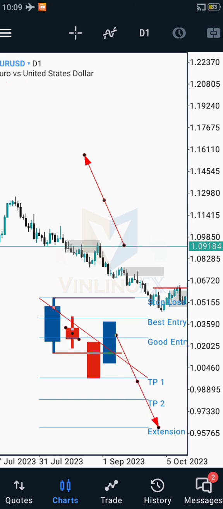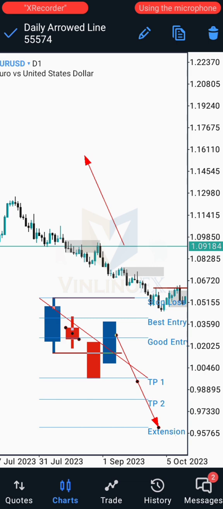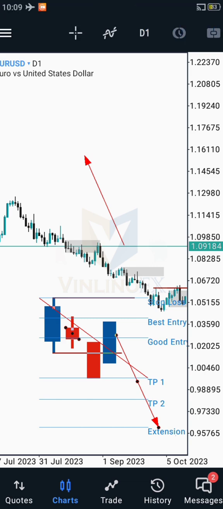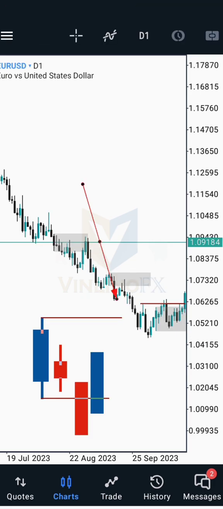Let's look at a live example from the chart. I always follow the trend. You don't do anything against the trend. The trend is your friend. One of the things that should bring your attention to the market is the trend. Is this market trending or ranging? Just note when the market is trending. From what we have here, this is a trending market, especially on the daily time frame.